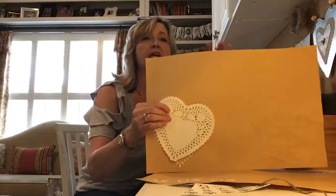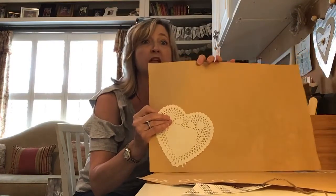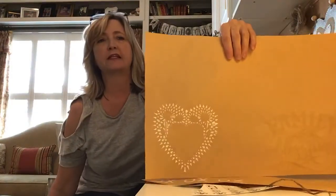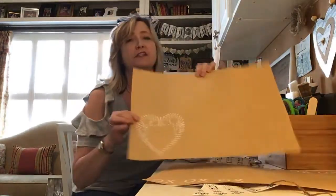Okay, so when I was doing this one, I literally just held the little heart doily thing that came from the Dollar Tree down, and I pushed the gel ink around the holes, and that's what you get. And I like to do it on this side, which is where your right side is going to be, because that's where most people put the majority of their silverware, unless you're having a fancy dinner party. So anyways, I like to do it on this side. Okay, so that was one that I made.